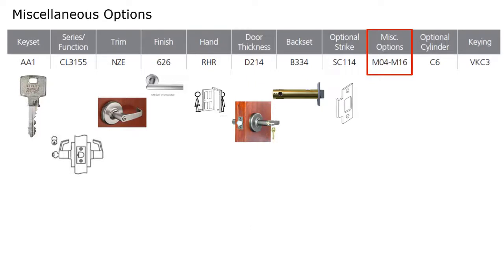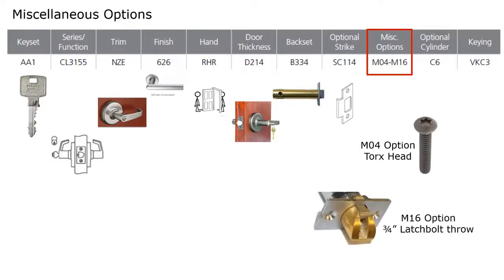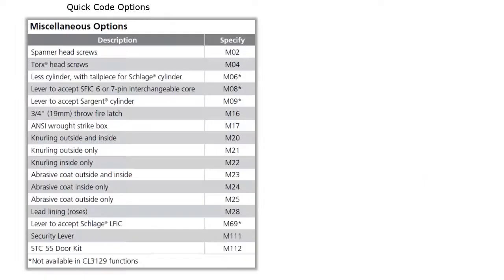Next, we have miscellaneous options. Okay, miscellaneous options cover just various options that you can add to the product. For example, M04 is specifying torque head screws, and M16 would be a 3/4 inch latch bolt throw. And this is required if this lock was going to be used in pressure-rated doors, it would require a 3/4 inch latch bolt throw. Next, we're going to take a few minutes and review some of the other miscellaneous codes.